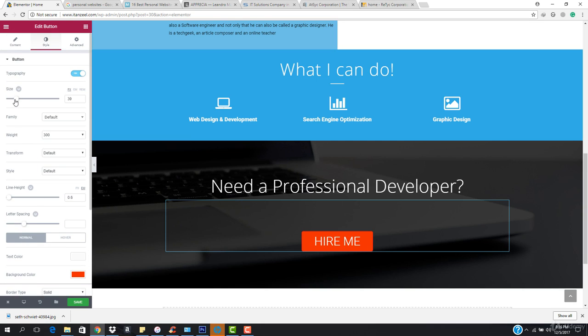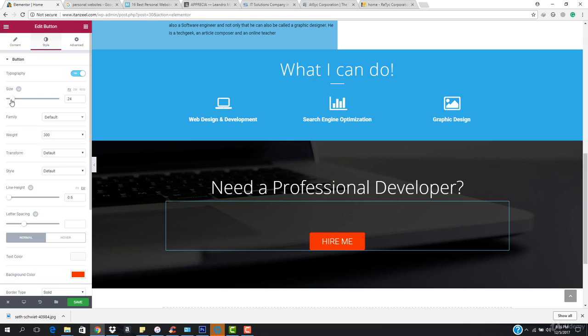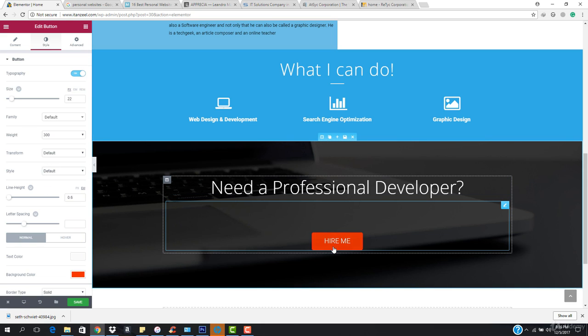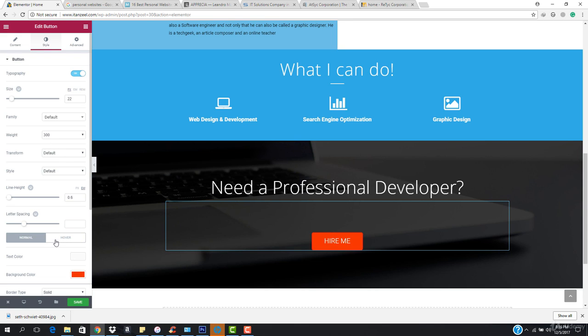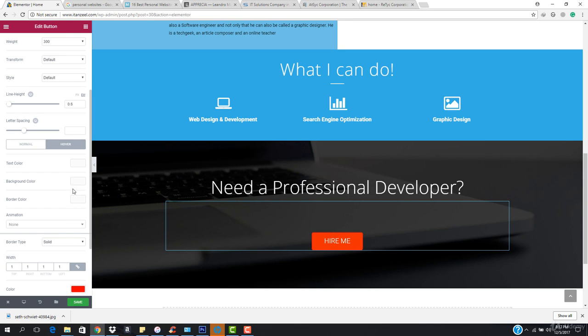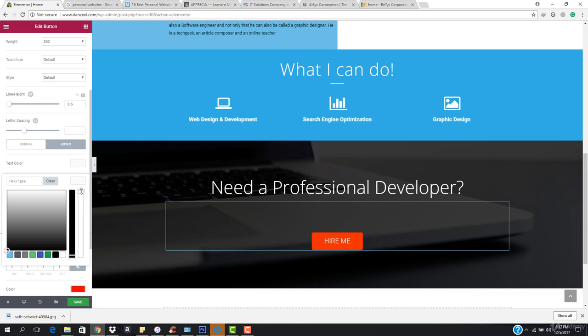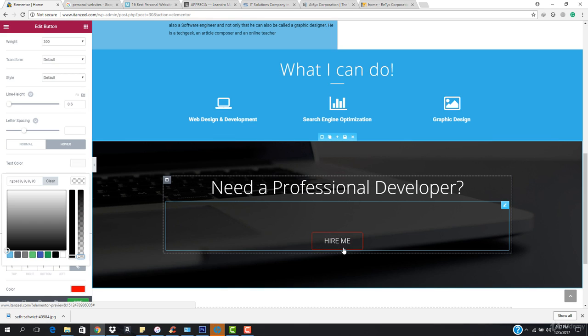I think I should just decrease some size this much. Yes, this is looking cool. So now everything is looking cool. What I want right now is the hover color. So on hover, the background color should be none. So here we go. You can see how this is changing.